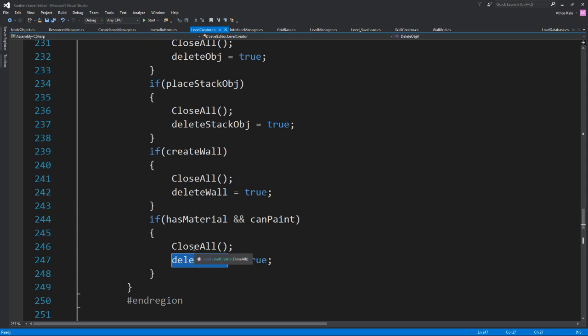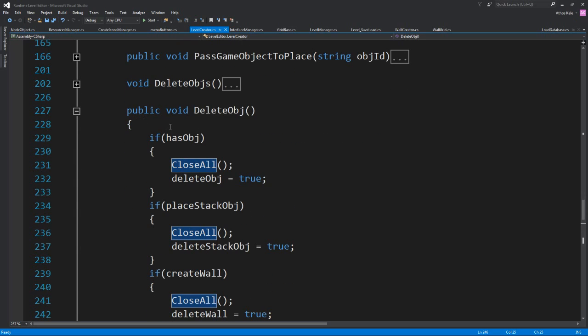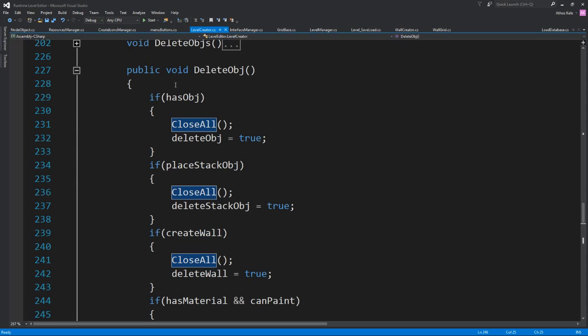And the reason why I do not have the close all over here is because, if I put it outside of any of these if statements, it's going to either make this false, so you cannot come inside the if statement, and if you put it after, then even if you make this true, it's going to close it again.